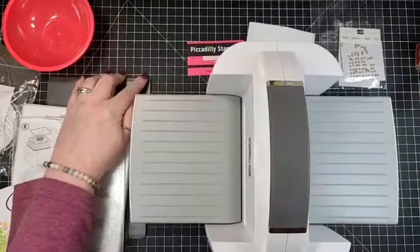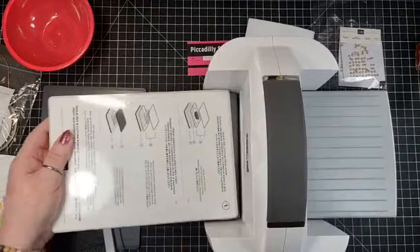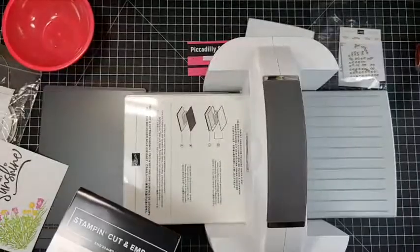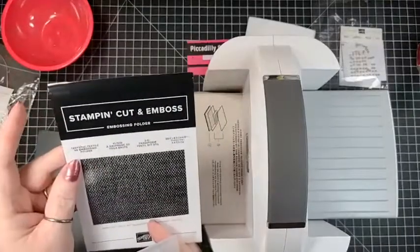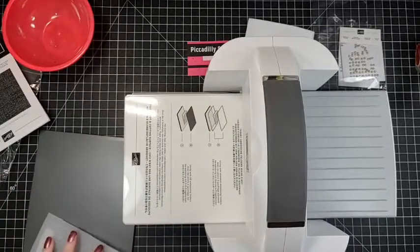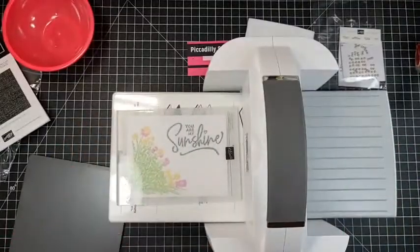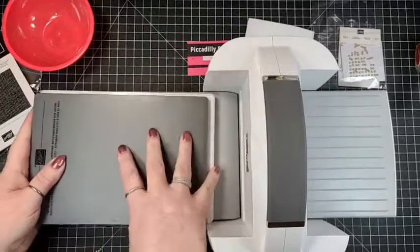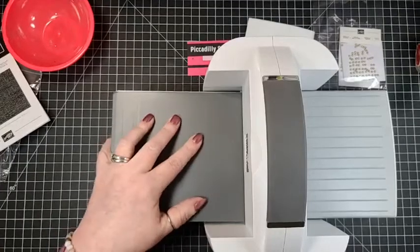Let me just stop and check that I am on camera. Yeah, I am. Okay. So you start off with your base plate, and because this is the 3D, I don't need my cutting plates, right? I can just do a 3D textured emboss folder, and I chose the Tasteful Textiles because I want to just run this completely through. Let me stick it in my plate here. And then use the special embossing plate on top for 3D.